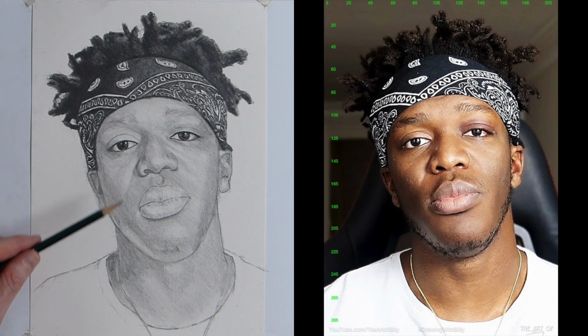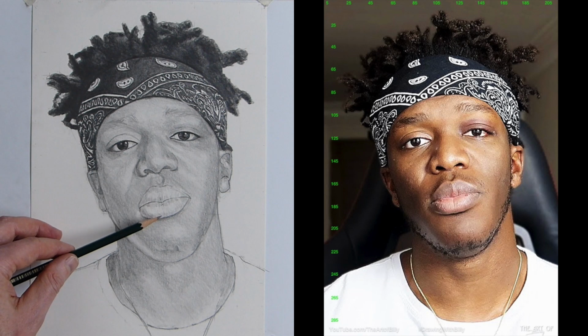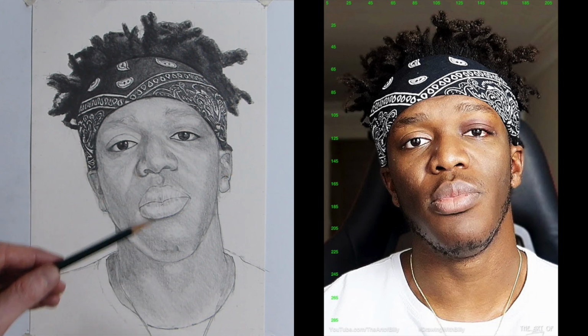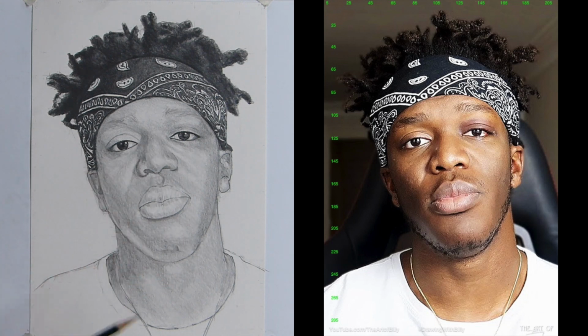And there you can see we've just put such a nice amount of tone down that it's really helping us to see the face looking out at us. And when we add more detail to the nose and the mouth next, and then the ears, and the eyebrows, you'll see the face really start to lift off.